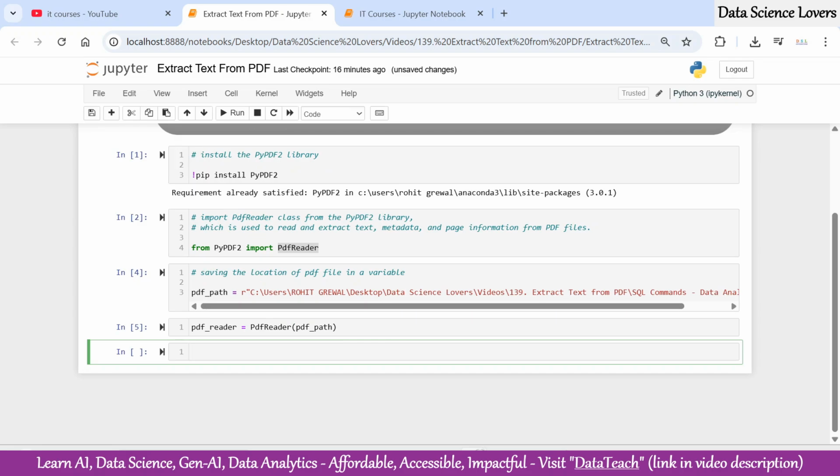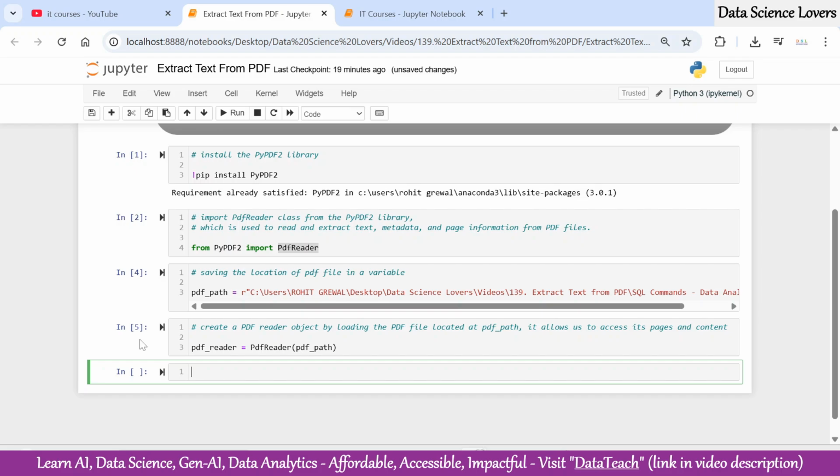Okay, this line creates a PdfReader object by loading the PDF file located at pdf_path, and it will allow you to access its pages and content. Now we will create an empty string variable text like this. It will be used to store the extracted PDF content.